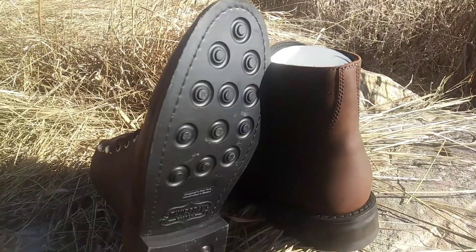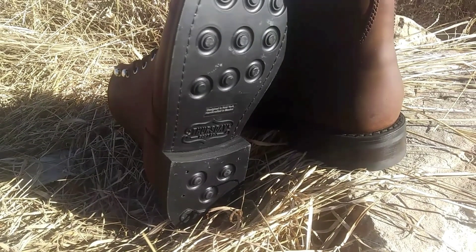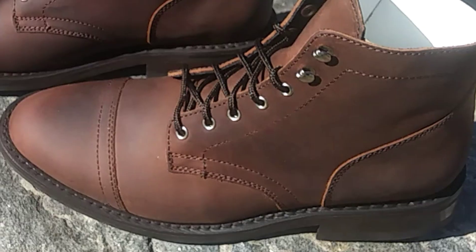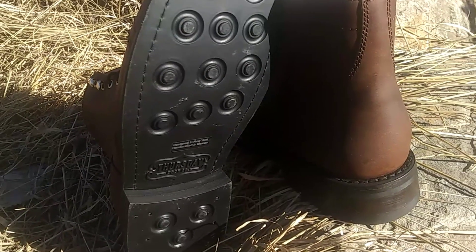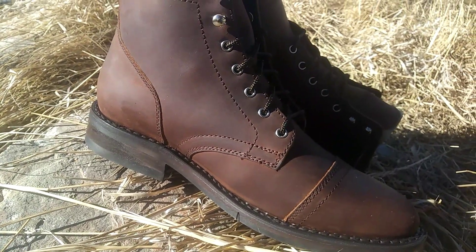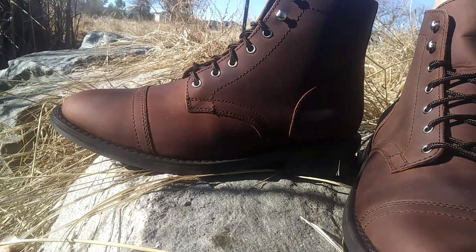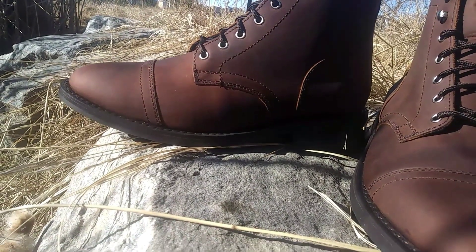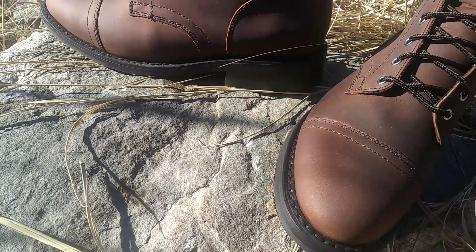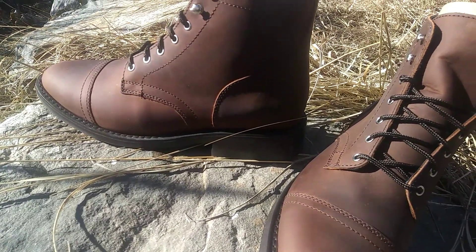They come from the rugged and resilient line, which I like as it requires minimal care. I want my boots to work for me, not me work for my boots. They feel comfortable on the feet. Some may not like the heel height at almost one and a half inches — really closer to 1.4 inches — but as an average size man, I really don't mind it. I actually like the additional height of the boots, and the sole is made well too. I look forward to adding some character to them.